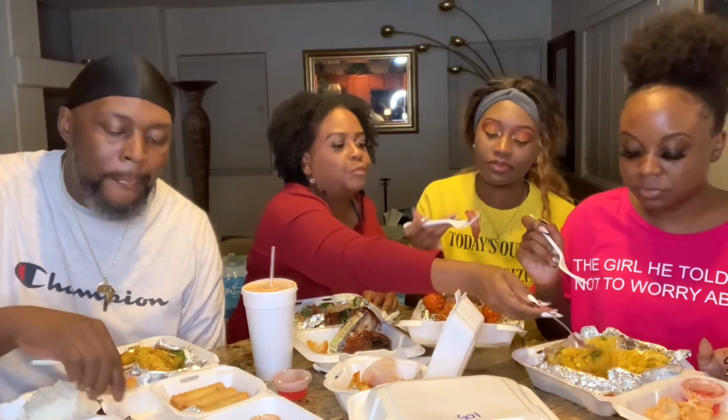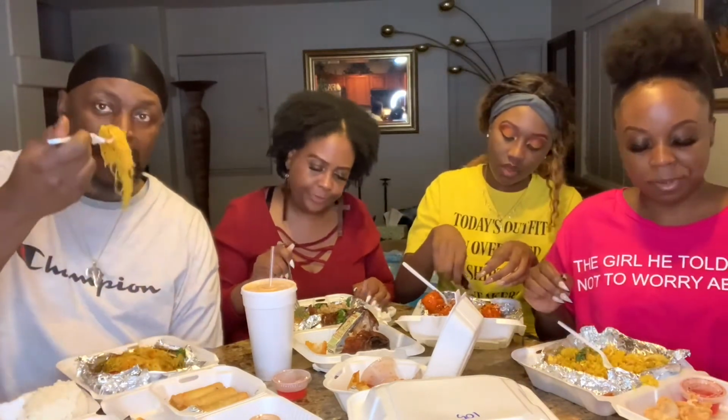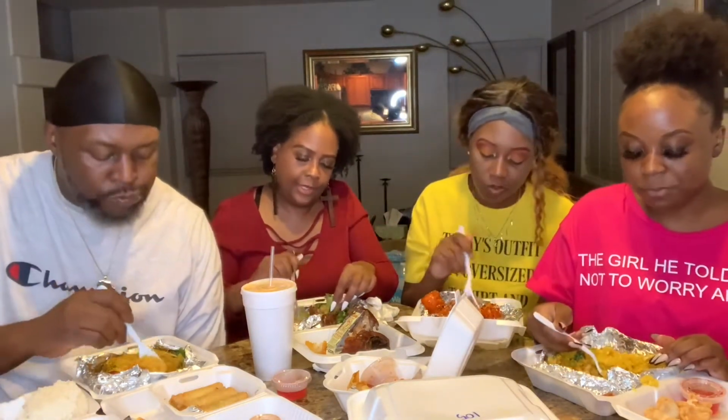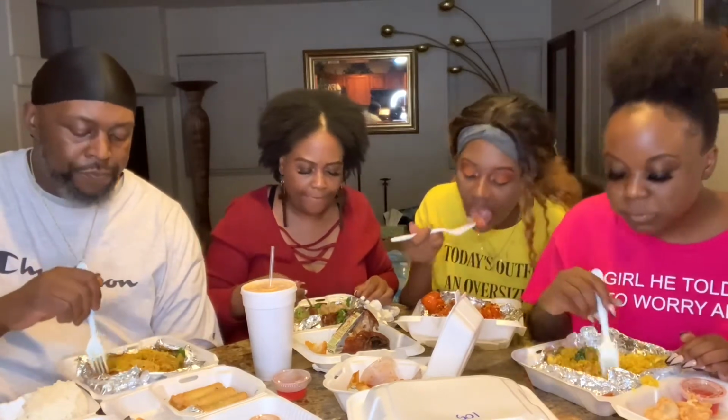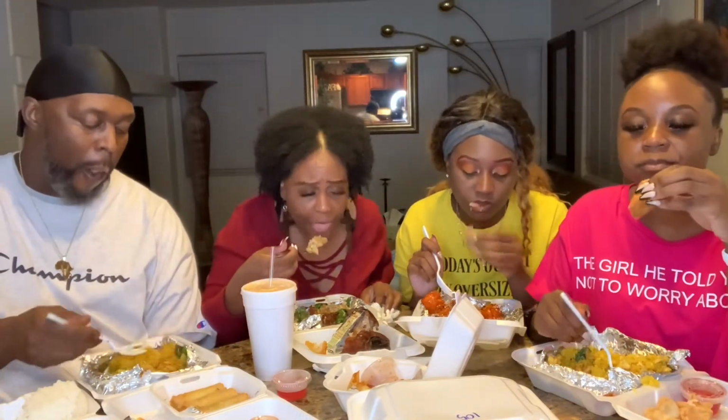And this rice is yellow. Curry. Got some curry up in there. Let me taste it. This is regular. Mmm. That is good. And this shrimp is big. Oh, the rice is good. You know how I can taste the curry in the Thai food? That rice is good. They must use a lot of curry in their stuff. See those noodles. Yeah, because they sell a lot of curry stuff. Thai is curry. Tastes good, y'all. That tastes a little spicy. How's your orange chicken?